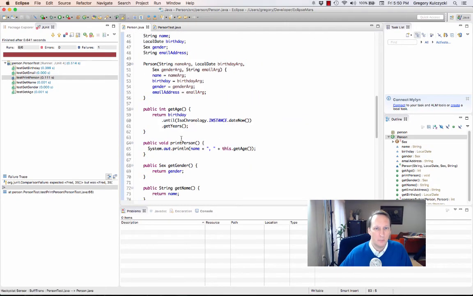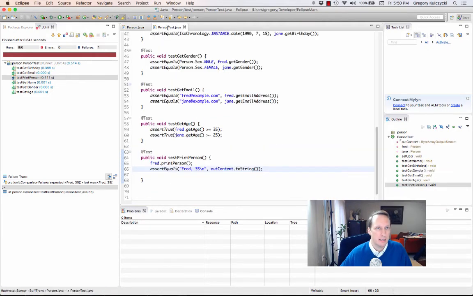And that makes sense because we are saying print line, and print line always puts a line return at the end. Okay? All right, so let's test this.